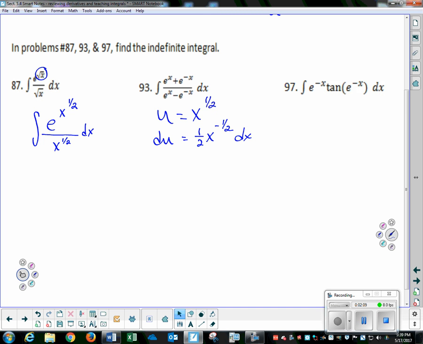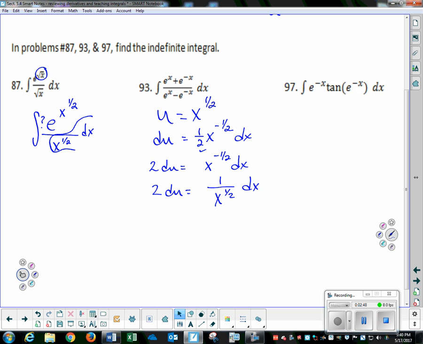As I look over here to the left, I do not see a number other than 1 sitting in front of my e, but here I'm seeing that 1/2. So let's multiply by 2 on each side, so we get 2 du is equal to x to the negative 1/2 dx. And you're probably like, well, Mrs. Oppold, x to the negative 1/2, I see x to the 1/2. Yeah, but let's look. That's actually in the denominator. So that's what would happen with this negative, right? The negative would be pushing the x value to the denominator. So then we have a nice matchup.